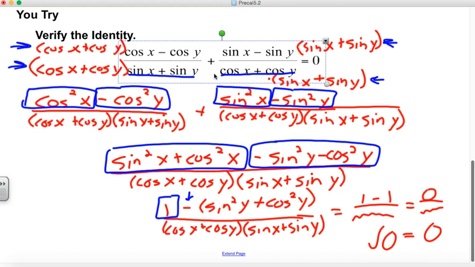So up top now I have 1 minus 1 because this became 1 also. So it became 1 minus 1, which is just 0, right? And I've got a little squiggle down here. I'm not going to write all that stuff out again, but that's what would be on the bottom. So I'd have 1 minus 1 over the cosine x plus cosine y times sine x plus sine y. And then 1 minus 1 up top is 0. So I'd have 0 over all of that stuff. And then 0 divided by anything is 0. So I've confirmed that the left side of the fraction is just going to simplify to 0 because the numerator is going to become 0.